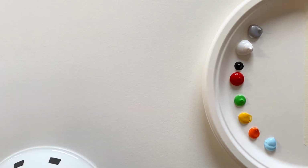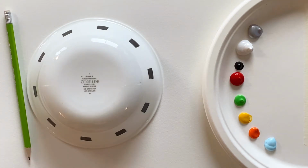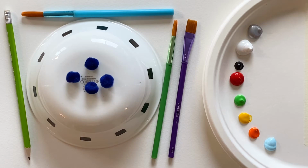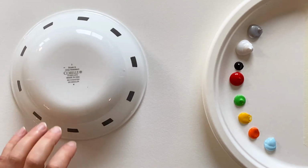Next, we'll get our art supplies ready. For this art lesson, we will need a cereal bowl turned upside down, a pencil, a few paintbrushes, and some pom-poms. We will begin our drawing by tracing all around the cereal bowl to create a big circle.